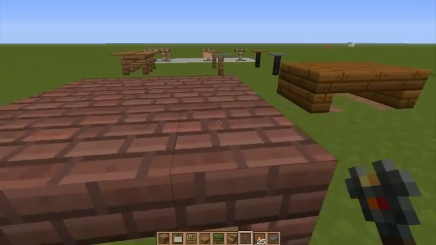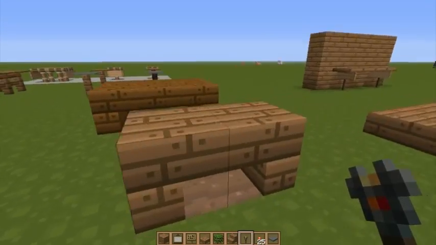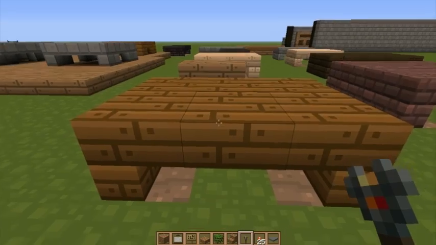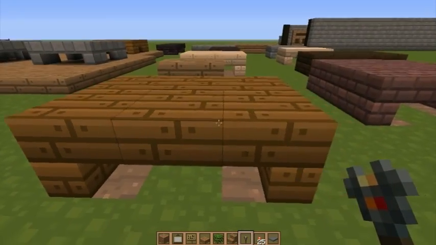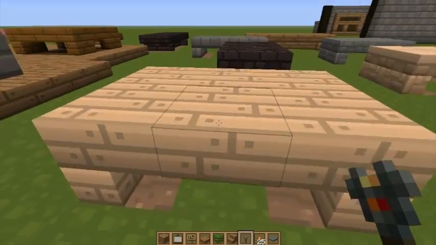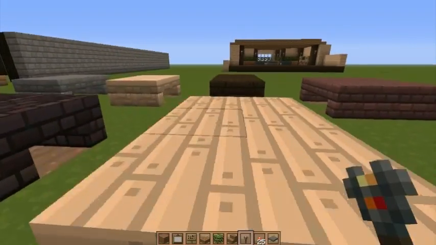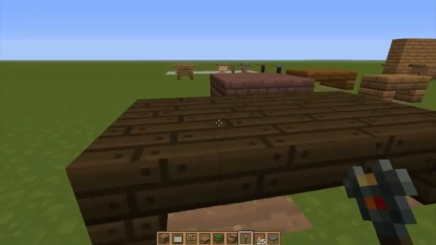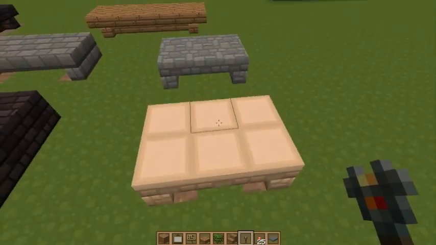Now these ones, and of course you can do this with any block that allows for an upside down stair and a half slab, are your basic large coffee table type things. You can fit these in nicely. They can get a whole bunch of different widths and lengths.